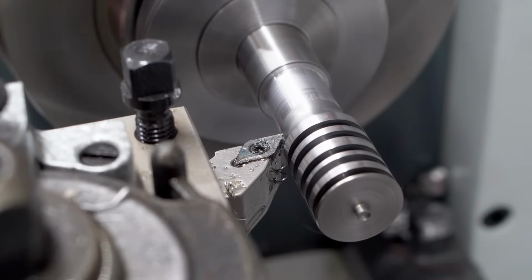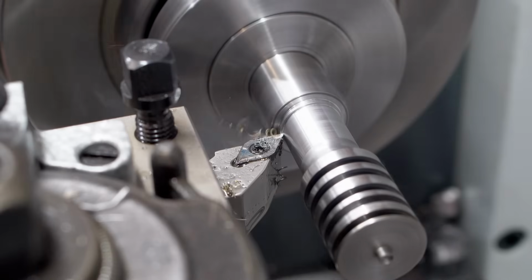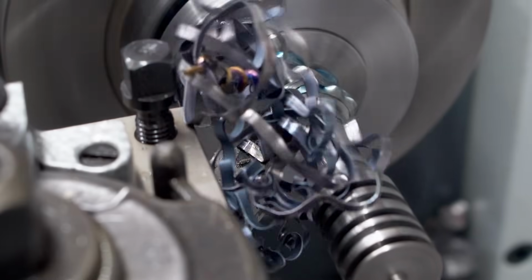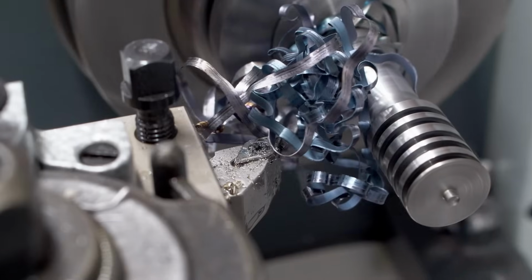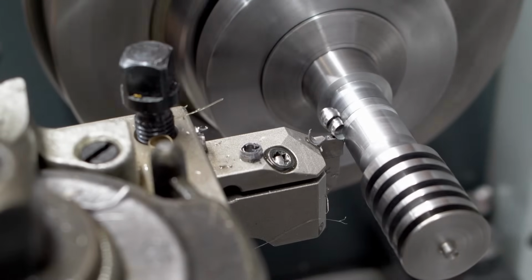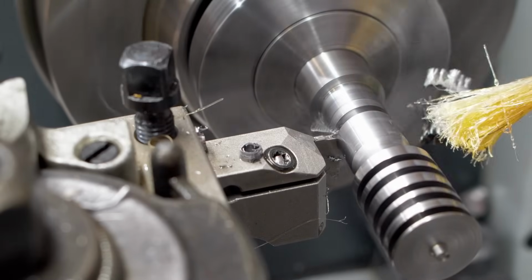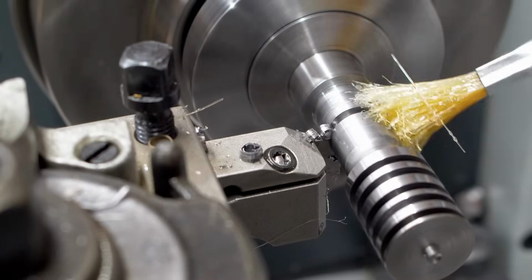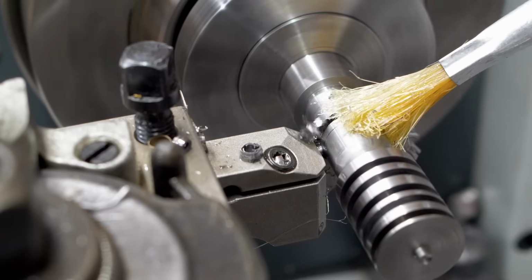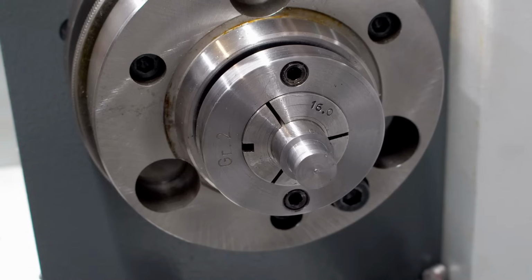Also, let's do a short pass with, I think this is 2mm depth of cut once I reach the shoulder. And the machine does not really care, but the insert is not happy. It doesn't break the chip, it just creates this noodle of chips. Here again with the grooving tool, just parting off the excess material. Especially grooving tools will really benefit from running flood coolant. Inefficient cooling and lubrication on parting and grooving tools is, in my opinion, 99% of the problems that people have. When I see people try to part off without any lubrication, that's calling for trouble.